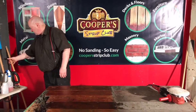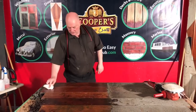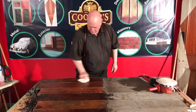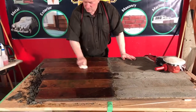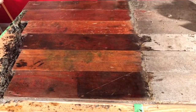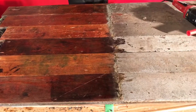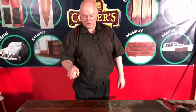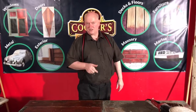I'm pouring a lot of info into you, but the bottom line is you've got to look after your floor one way or another. Now, what can you expect with a floor that's moisturized like this? Well, first of all, if you sand your floor, do not moisturize it. A sanded floor is too spongy. You've removed all that hardened layer I talked about before, and you're better to use a hardening oil or a polyurethane, something like that. This floor has heaps of hardness in the outer grain, so take advantage of it, and this is ideal.